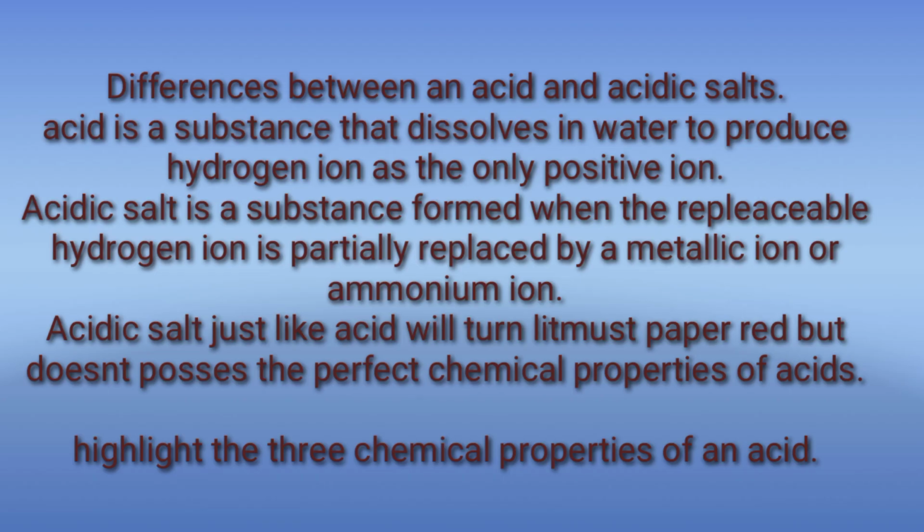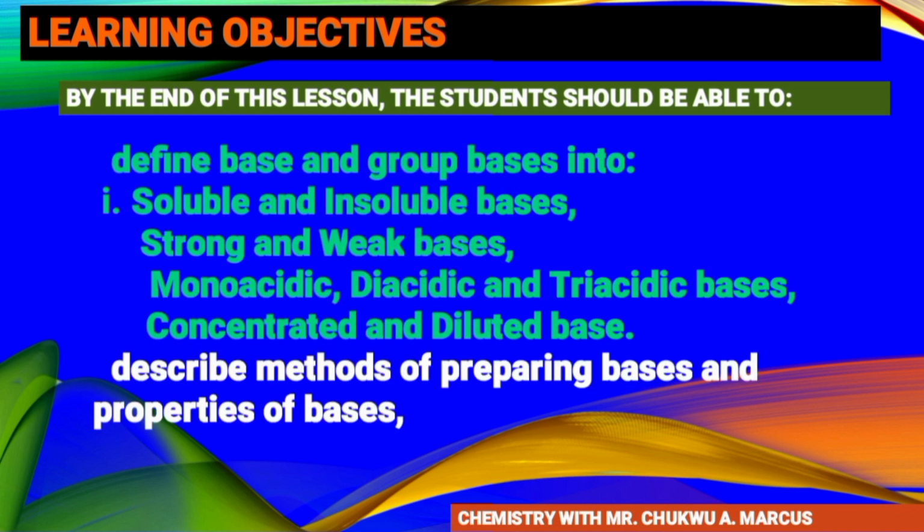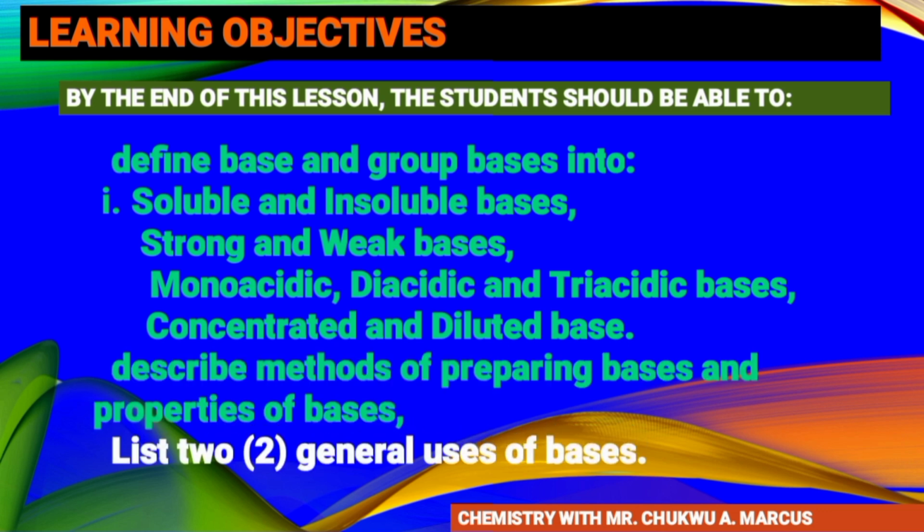My specific objective lies in defining what a base is and grouping it into soluble and insoluble bases, strong and weak bases, monoacidic, diacidic and triacidic bases, concentrated and diluted bases. We're also going to look into how to prepare bases and the possible properties of bases, and we go ahead to look into two general uses of bases.